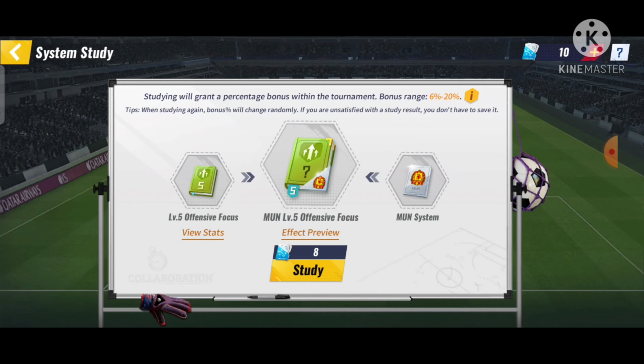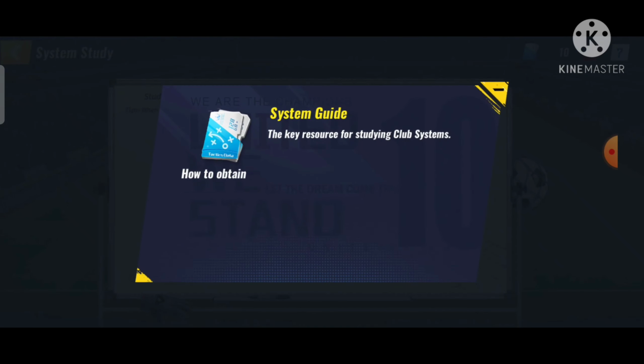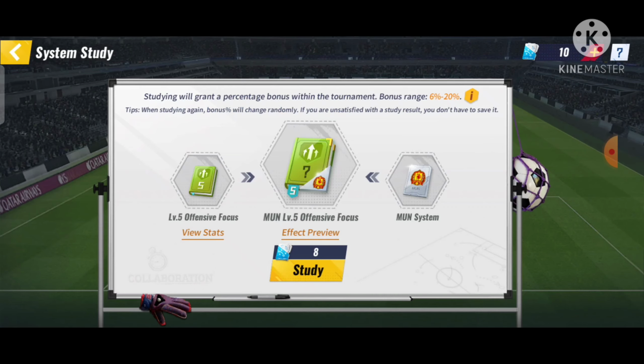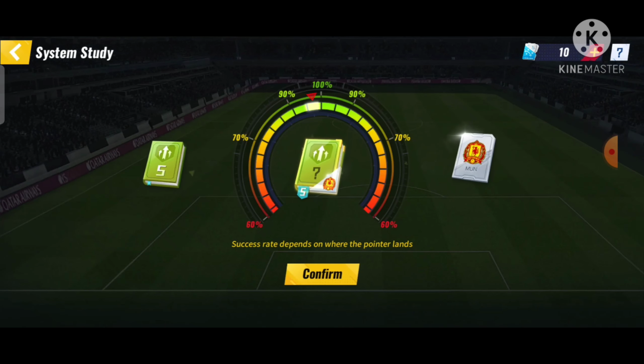Now I have system guide 10. These system guides you can obtain from playing club challenges, and also you can buy them from different discount shops. See, daily specials, limited shops, discount shops, and club challenges. So it's better to use the system guides from club challenges. It's very easy to get. Okay, so now I'll press study. Now here is the meter. I need to avoid the red zone.